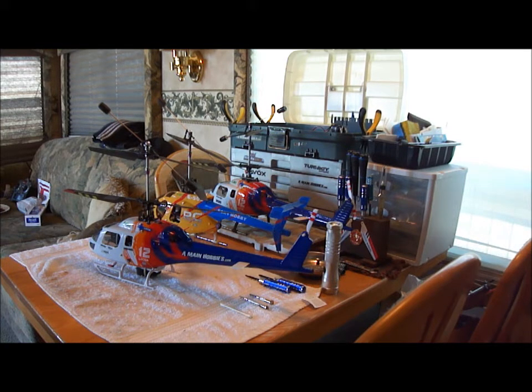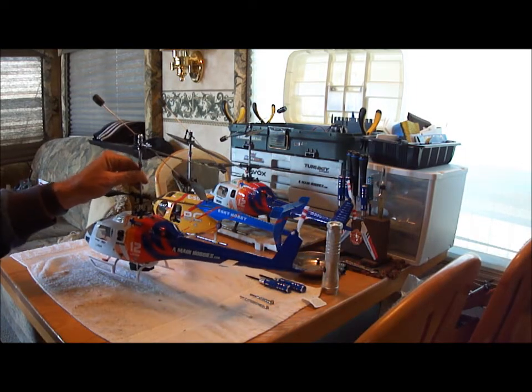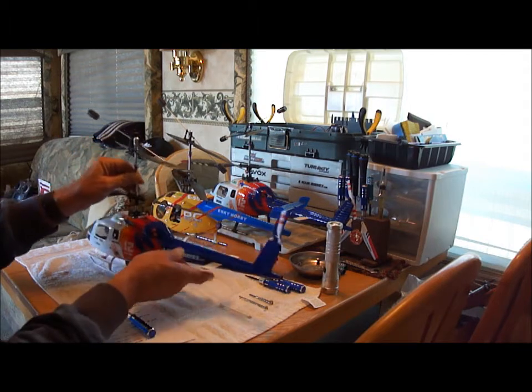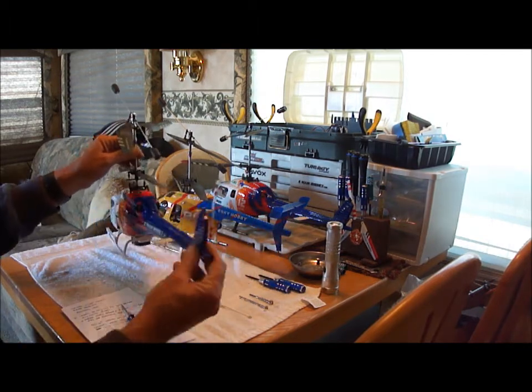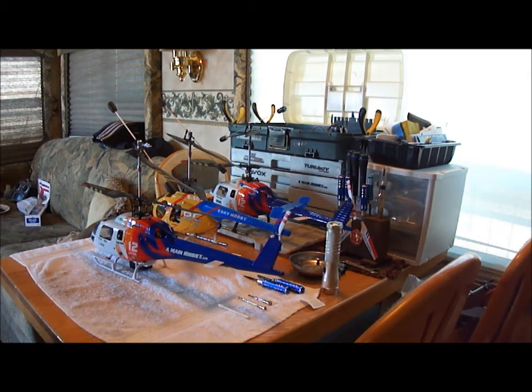One of the very first things you want to do when you first start to fly and you lift your helicopter up is check for a real bad tail wag. That means your gain needs to be adjusted. If that tail's wagging back and forth real bad, you need to adjust the gain, and those directions come with the helicopter, and it's pretty straightforward.